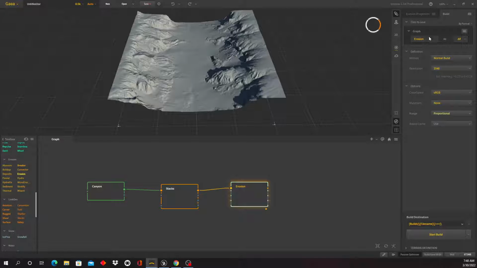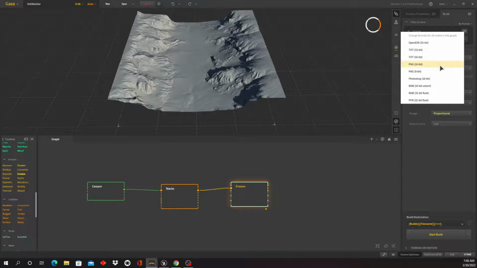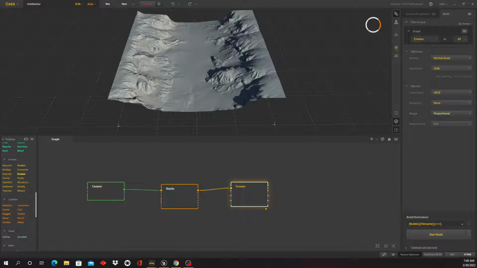First off, here is our export node. This is our erosion node marked for export. And I'm honestly not 100% sure if Unreal can accept TIFFs. I'm guessing not, so I'm gonna switch this over to a PNG, which is right here. I know it can take some of the raw file formats too, but I know for sure that the 16-bit PNG is gonna be fine. One thing that's really important here is the bit depth. Now, remember, a height map is an image. Let me just show you a height map. Let's see, I'm just gonna try to find some from here. Give me a sec.